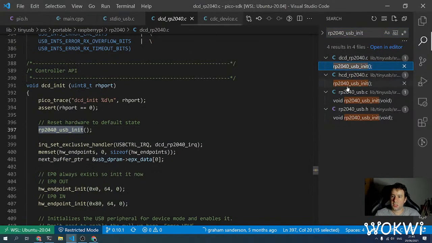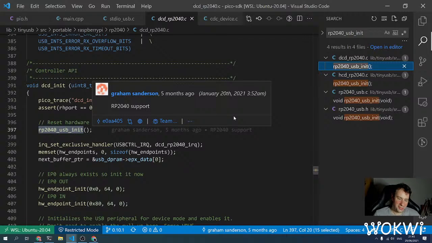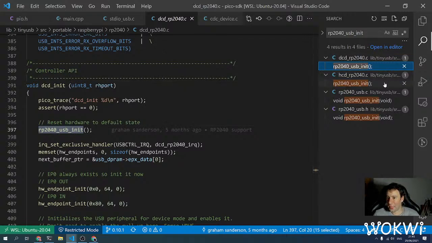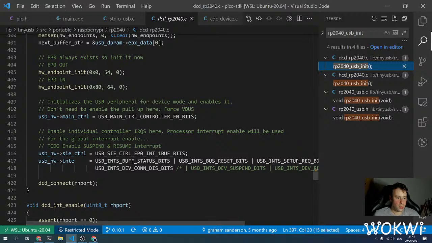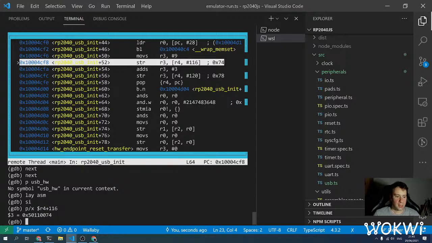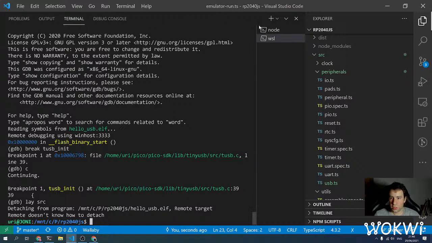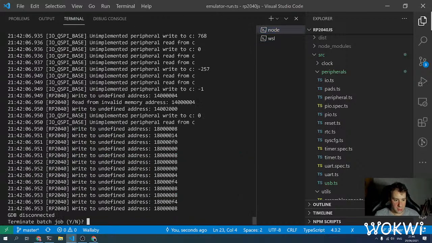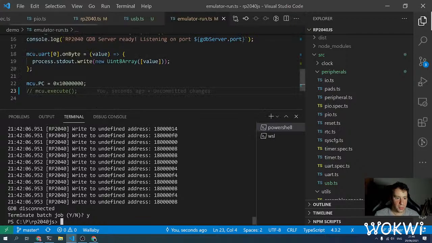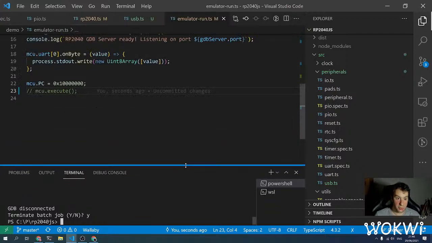Oh, Graham says in the chat that hello USB does not wait for USB connection before printing to the void. So if we don't have a USB connection, which is the case right now, it will just print to the void. So yeah, I guess this is where we looked at, and now we need to figure out why we don't see those writes. Cool. So yeah, we can probably close GDB for now and start figuring out what we messed up in the code, now that we know it's our fault.